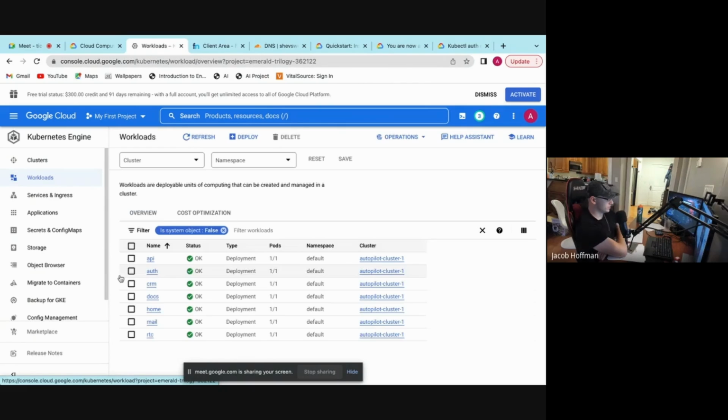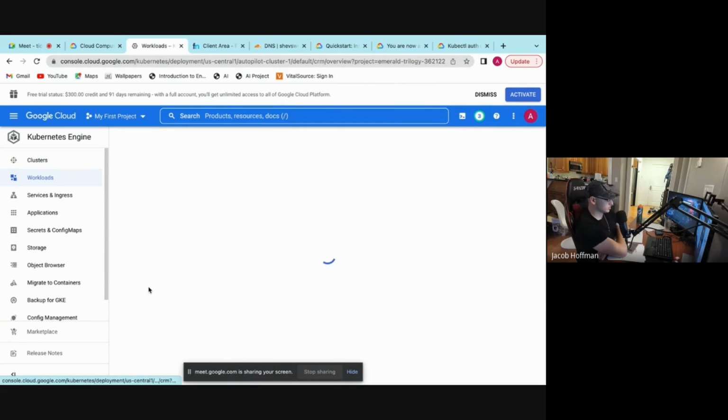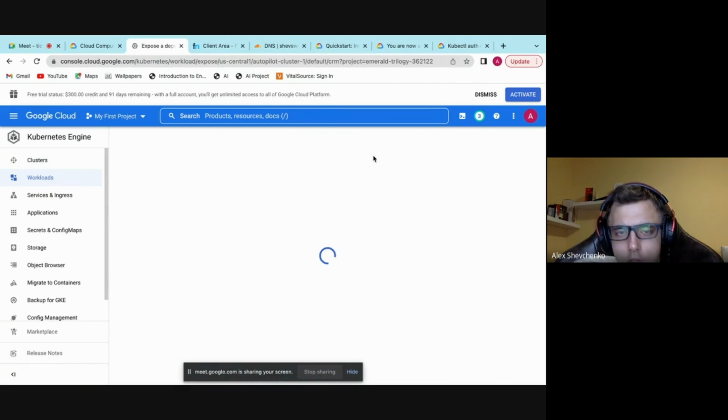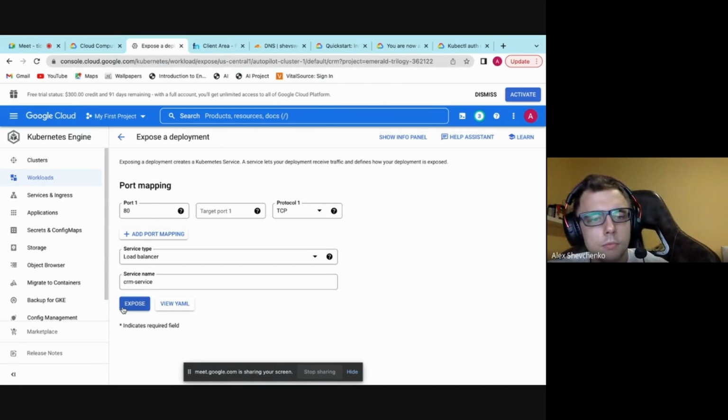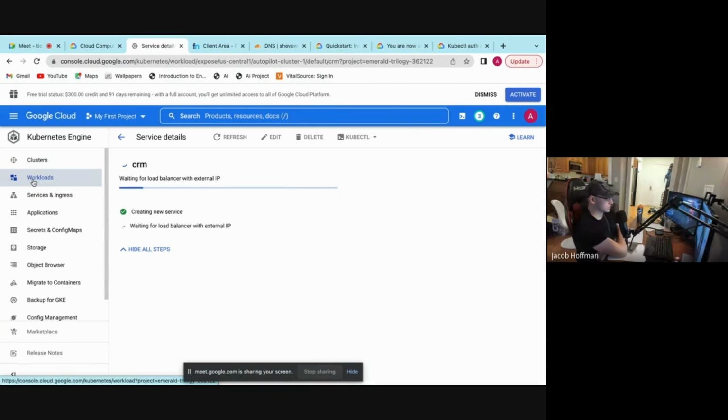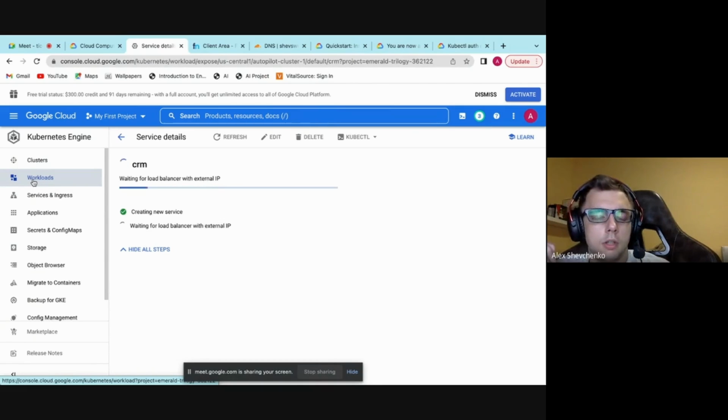Do it for CRM, because CRM is pretty essential. Also, all of these are containers, right? Yeah, they're containers. What does each correspond to?